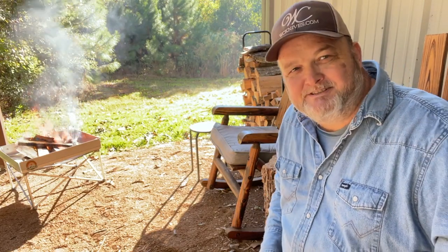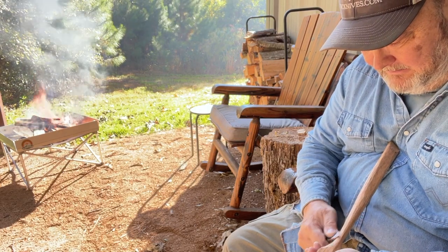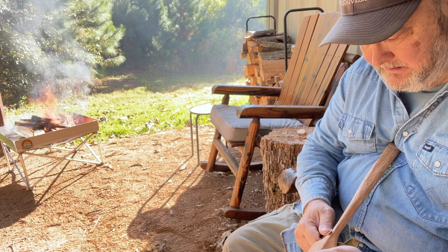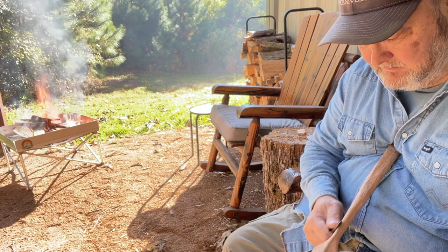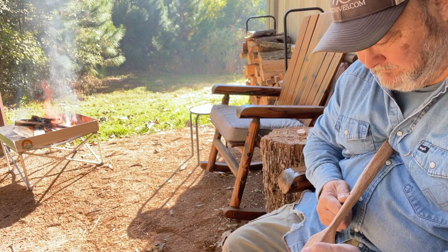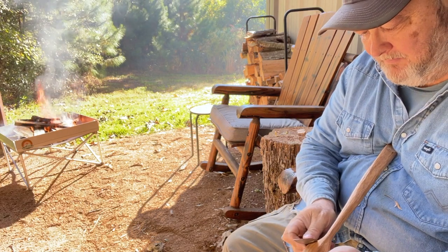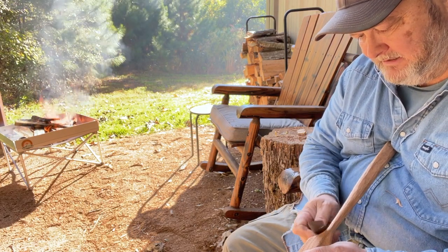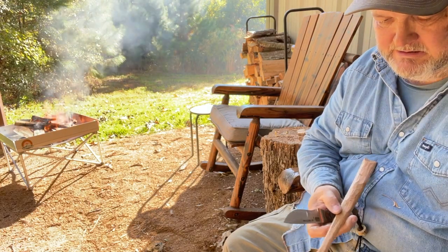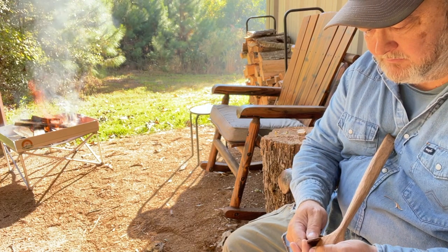So, stick with me. While I'm waiting for the fire to die down, I'll give you an idea of how well it carves. See those fine curls? It has a lot of control. Then right here at that Scandi part, it just bites into the wood. It'll hog off some wood. And this is seasoned either pin oak or red oak. Looks more like pin oak to me.